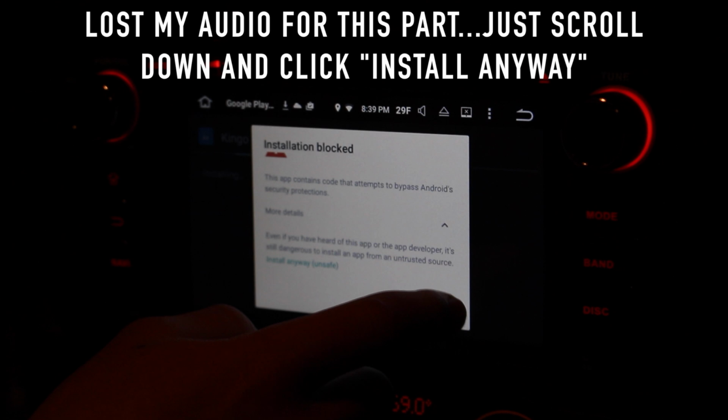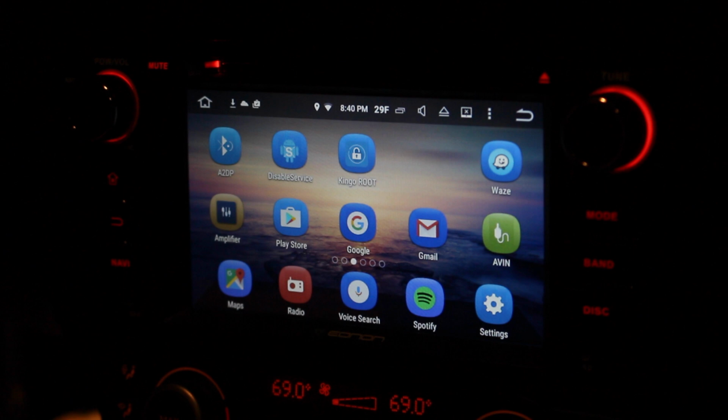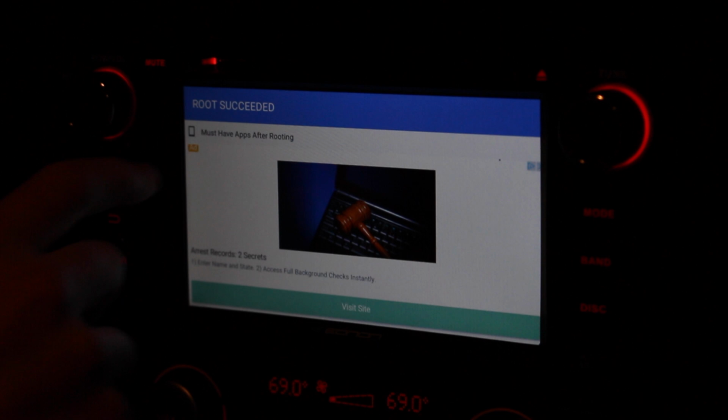App installed. We're gonna go ahead and click done, go home, and you can see the Kingo root app has been installed. So we'll go ahead and open the Kingo root app. I'm gonna go down here, and before clicking this, make sure you're connected to Wi-Fi or else it's not gonna work. So we're just gonna click one click root. And this can take about 2 minutes, so we're just gonna wait.